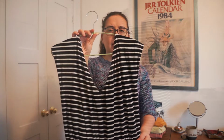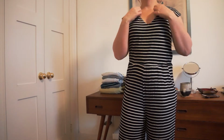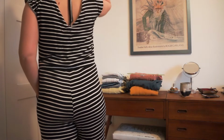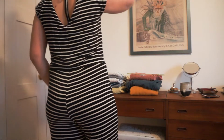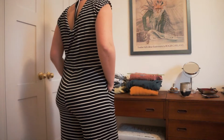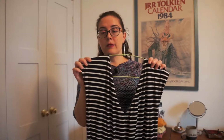But yeah, this is so lovely and comfy. It's like pajamas, but kind of dressed up. I was a little worried that horizontal black and white stripes would be a bit weird for a jumpsuit, but I made it anyway. I wear it. I have a little summer sundress that I bought that is basically out of the same fabric, and I wear that a lot, so I thought, well, why not? Why not in pants? So again, love this one. I think I want to make this pattern again.